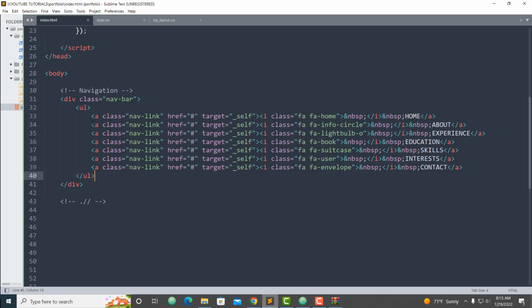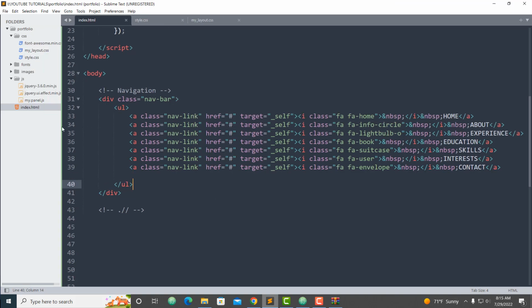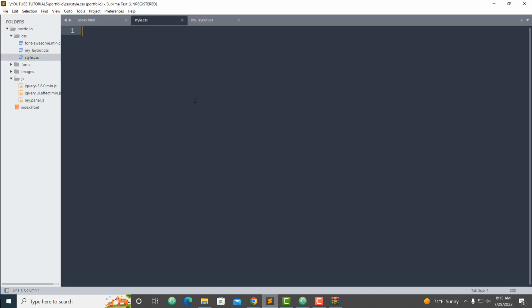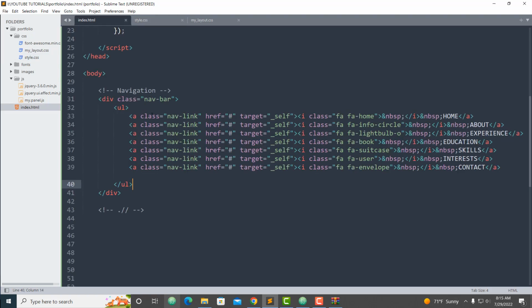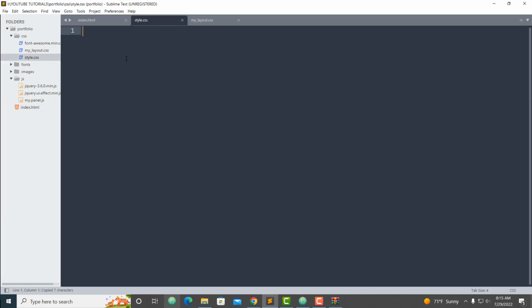okay, now we got the nav bar, and let's add some CSS to see what we are doing. Go ahead, inside of the CSS folder, click on style.css to add some CSS for our navigation bar. The first thing, remember, we have nav bar. Let's work with this one.